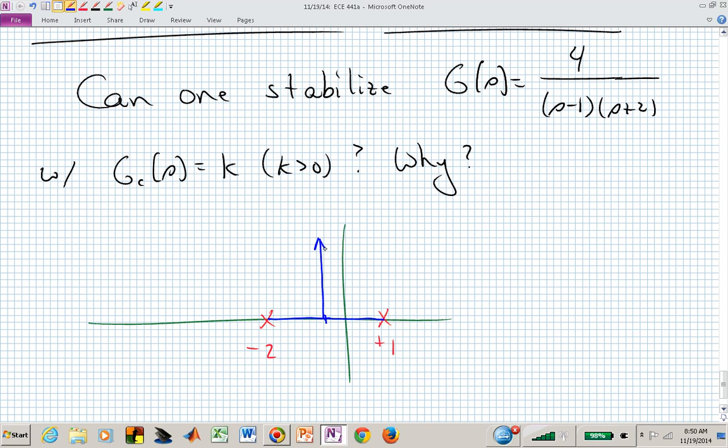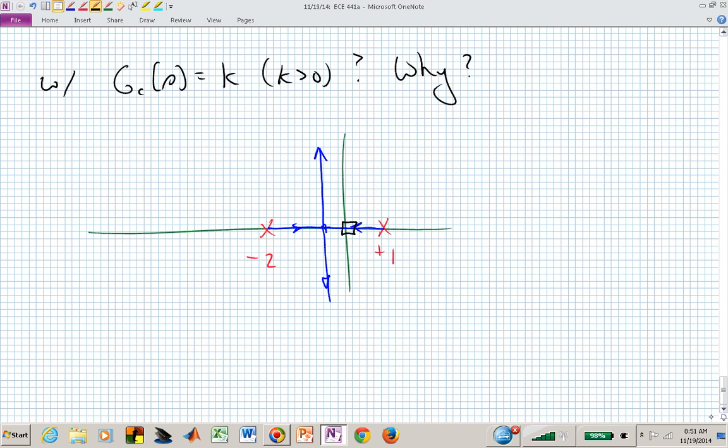And I'm going up. Is it possible to stabilize that system with a pure gain controller? What's the lower bound on the gain K to stabilize that system? Where would I find it? What's the minimum value of gain K to stabilize that system? Magnitude condition, and where would I apply it? Right here. So if I found the gain K at the origin, that's the smallest K to stabilize that system. What's the upper bound on my gain K? Infinity. I can just keep going with K if I wanted.